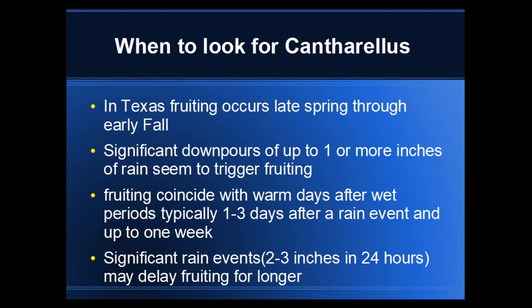The ground is very important, right? When you're walking on it, if it's cracked, if it's super dry, anything like that, the trick is to make sure that there's a little bit of dew, a little bit of moisture on the ground that you can still see, and that's pretty good habitat. This last foray that we were on in June, it was just completely dry, cracked ground, and immediately I knew that we weren't going to find a lot growing out of it.